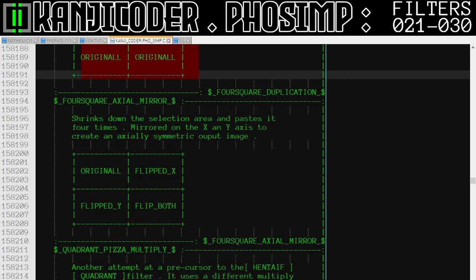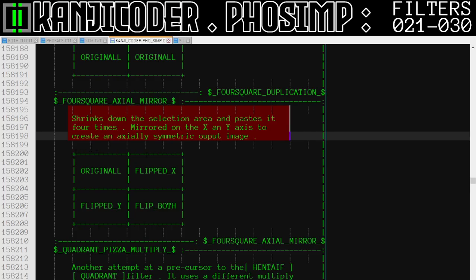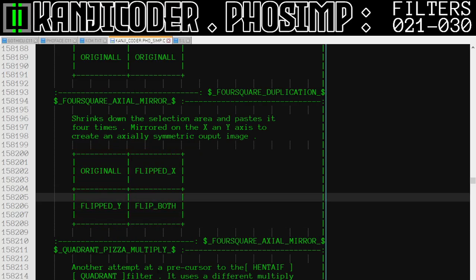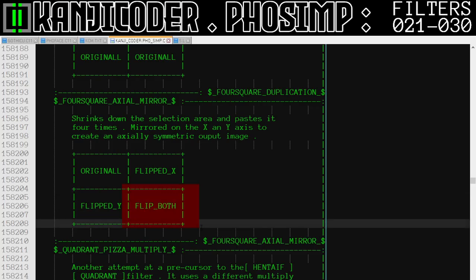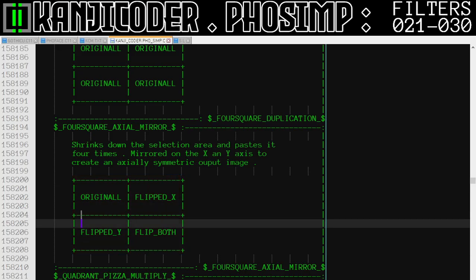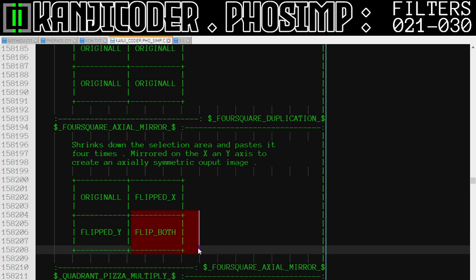And then here, we're not actually redistributing the pixels. We're shrinking it down still, and then we're flipping it and flipping it and flipping both. Okay, I see what's happening. The mirroring that we're doing here is unintentionally redistributing pixels by changing the way the image downscales. Does that make sense? So I lied. We're not actually shuffling pixels. It's just that by flipping stuff around, it's changing the way the image downscales each time.